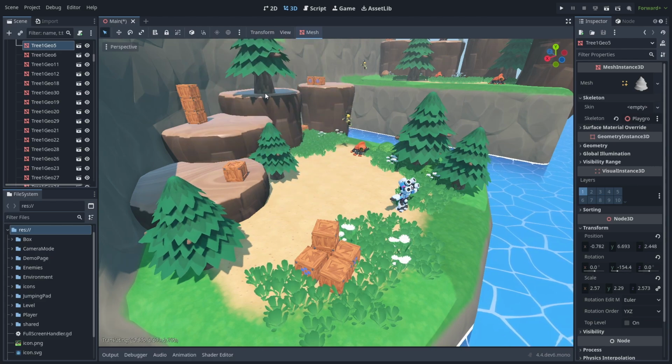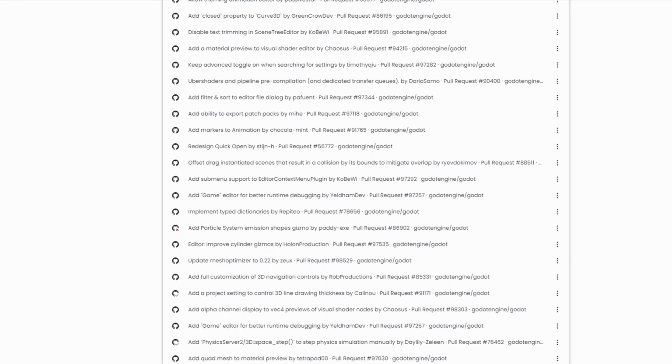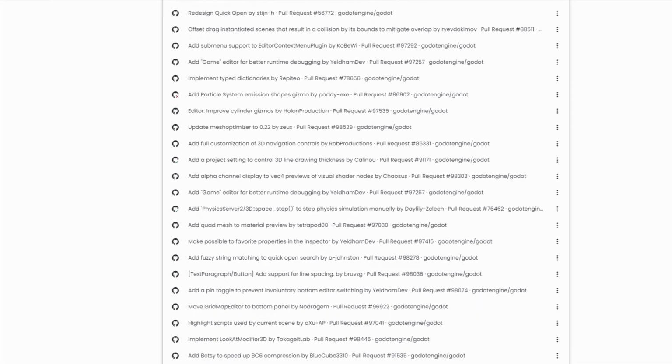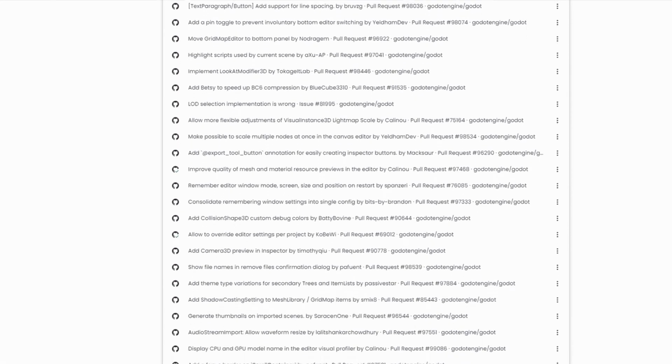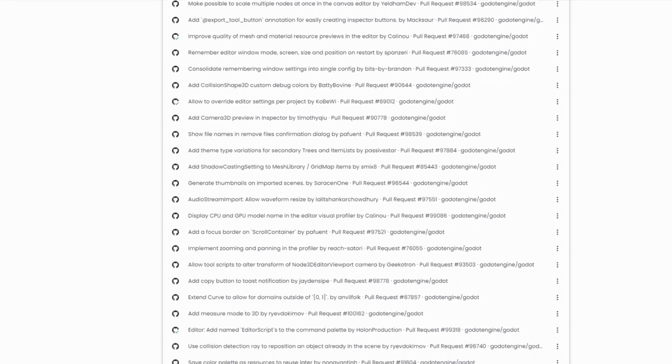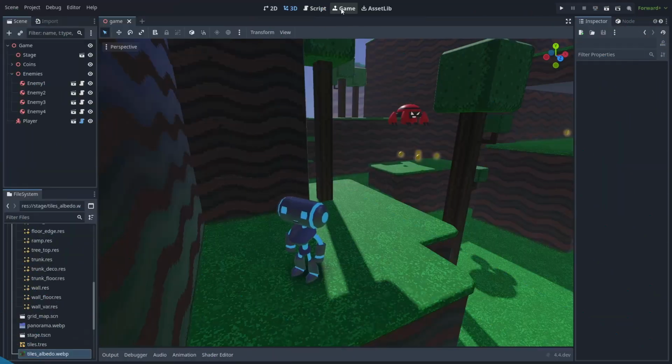Those are just some of the features of the upcoming 4.4 release. But there is a lot of interesting ones I didn't cover here, and there is a lot more going on. Here's some of the interesting things that are actively being developed right now. But keep in mind, those are merely being worked on, and there is no guarantee they will be accepted yet.